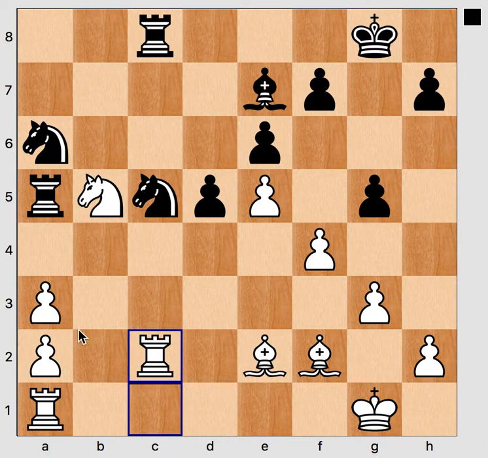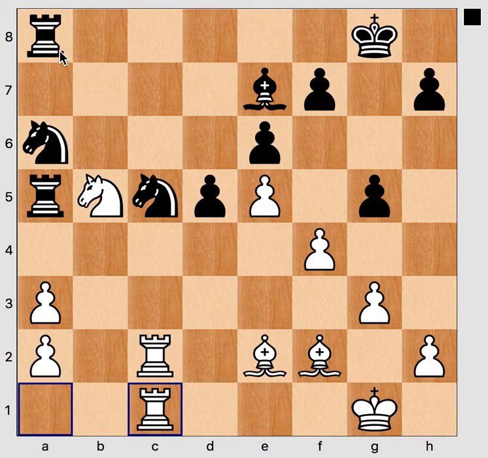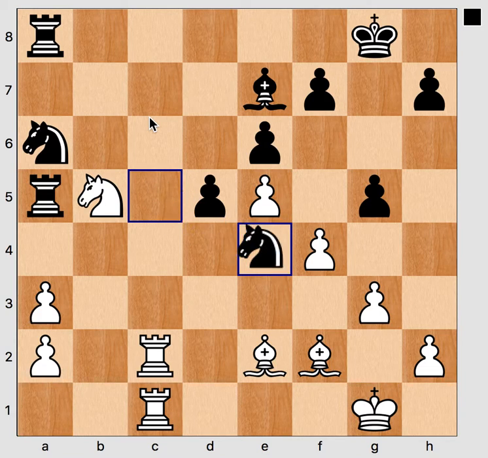So white can make this pin stronger by doubling the rooks here on the c file. So white has a very straightforward plan. And now black moved this rook out of the pin, again losing time to do that. White doubles the rooks, and now this knight here finally can move. It's been moved out of the pin, can move to an active square.